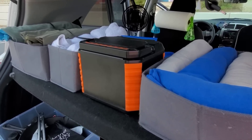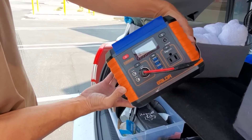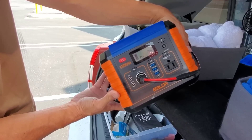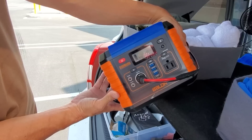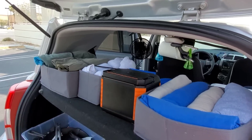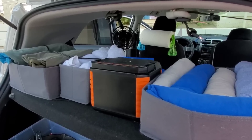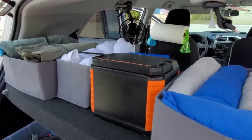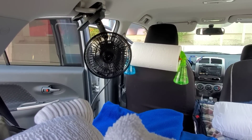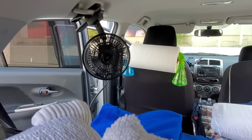Tim also has a 330-watt power bank — very compact for that wattage and more than he needs. He uses it to charge his phone and run a cooling fan at the front of the vehicle. Standing at the back of the vehicle, you can really feel air being circulated even in over 100-degree weather.